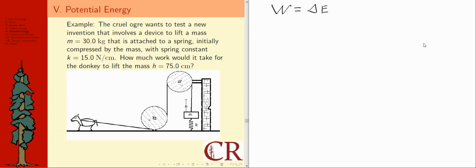But the thing I'm going to actually look at is if this represents the mass, and keep in mind we have a more detailed picture over there on the slide to the left. Maybe this represents the mass initially, and then it's going to be lifted up by the donkey some height, right? And so here it is, some height above that. Again, not necessarily drawn accurately, but we're talking about that displacement h there. Let me make that look more like an h.